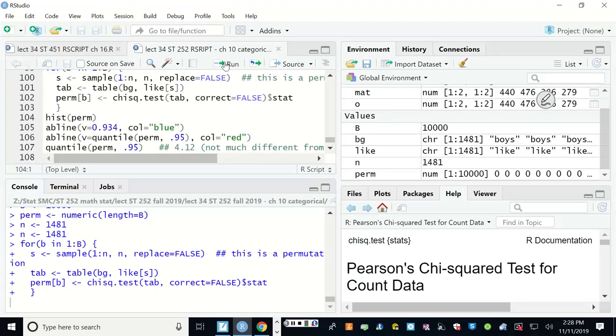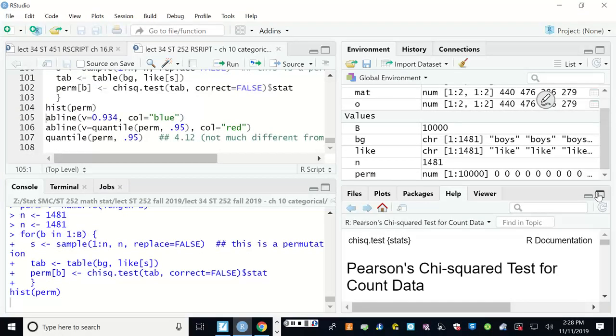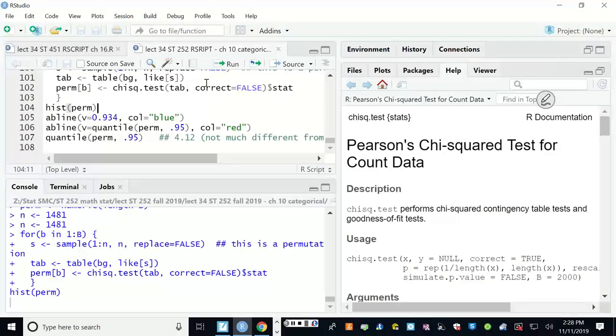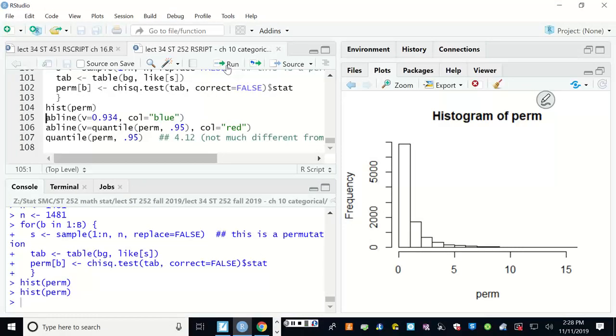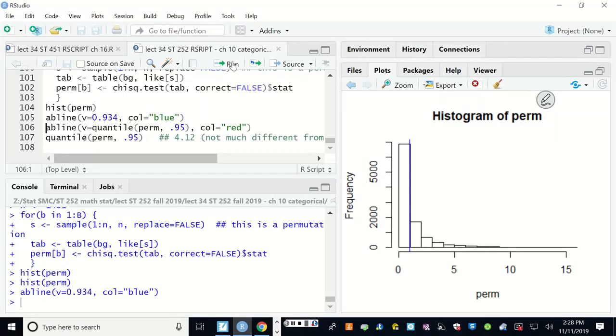If you run that, here's a histogram. Here's the histogram of the simulated values. Not too unlike that really skewed chi-square 1 distribution. These are the simulated values. Here's our actual statistic. Does it look unusual? Compared to these random permutations under independence, our actual value is pretty much in the middle of those. Right? Not exactly the 50% point, but in the middle.